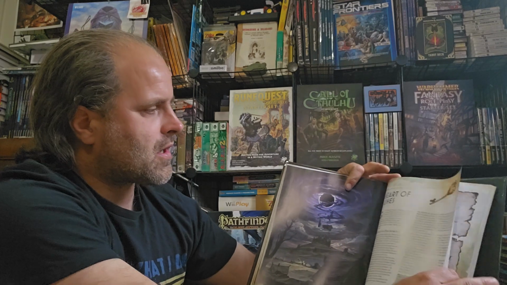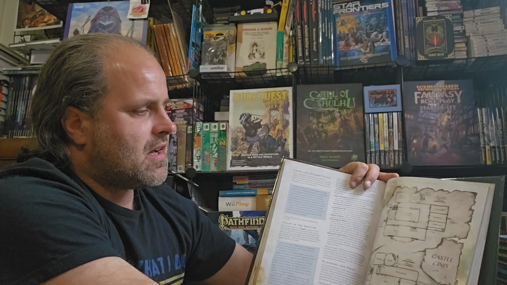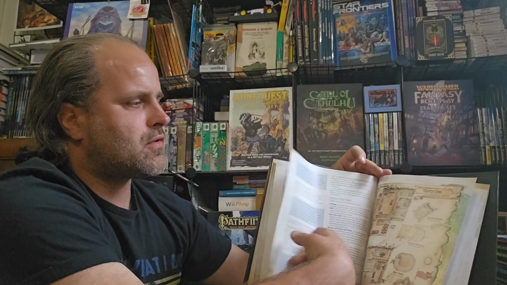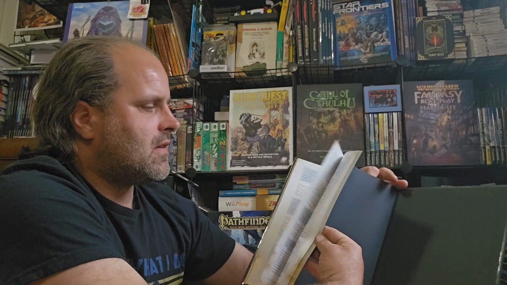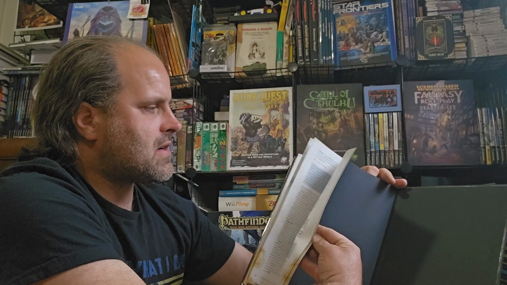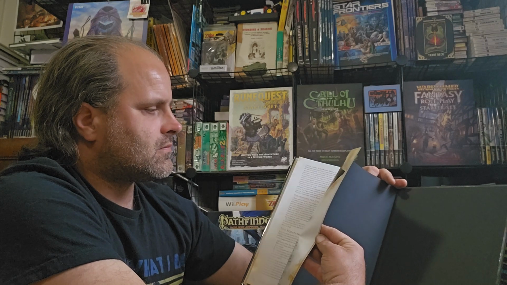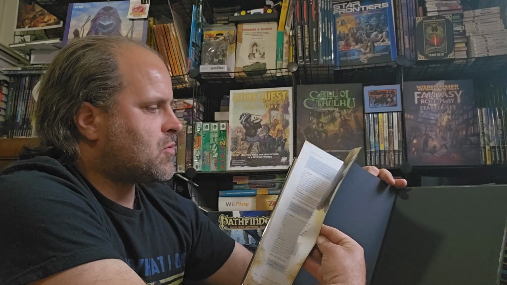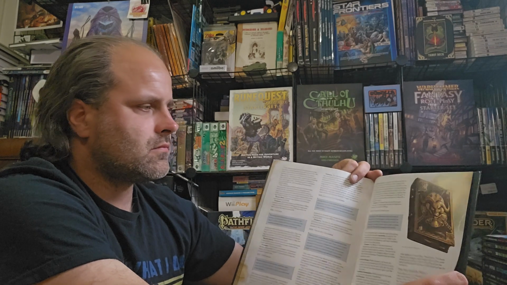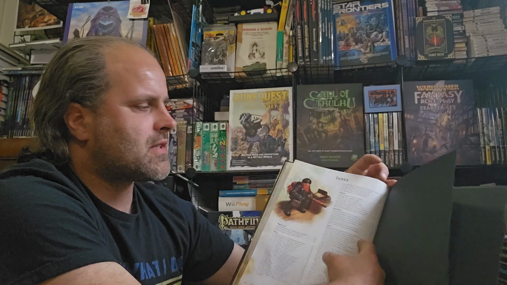Yet again, there is a decent amount of artwork in here. The Heart of Ashes, Castle Canis. There's the player map, and then there's the game master map. Flip a few more pages, I get to the back. Each one of these adventures has a MacGuffin. So the Book of Vile Darkness is one of them.